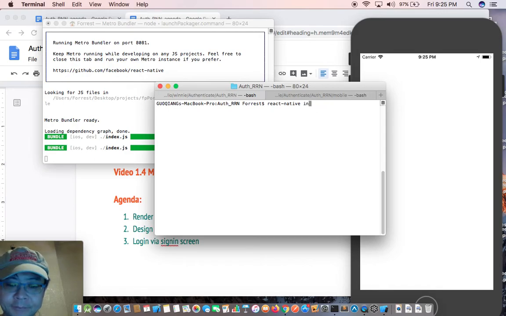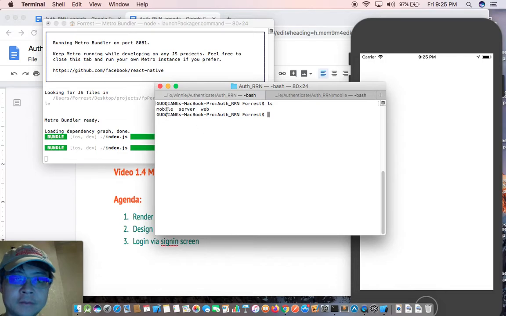Sorry, init mobile, and if I return, it will create a folder for mobile.